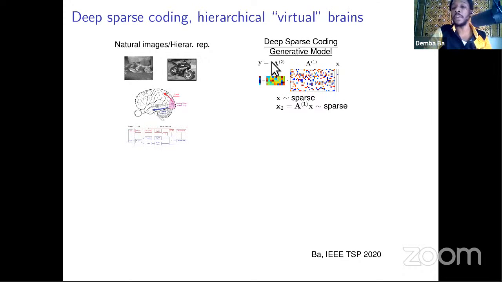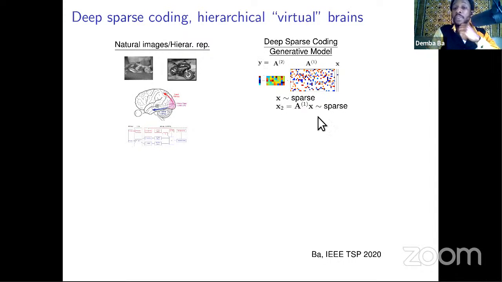And my model says the following. This is supposed to represent that internal generative model that the brain has. My model says that the brain is going to start with a very high level concept X. That's a very sparse vector. So imagine this was the image of a dog. This high level concept would just say dog. The brain then goes through a hierarchy of transformations that refines that. After the first transformation, you could end up with a black dog. After the second transformation, you could end up with a small black dog, and so on and so forth, until you end up with a complete description of the particular dog that you're looking at.